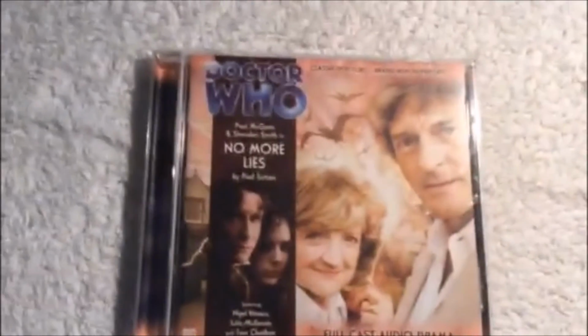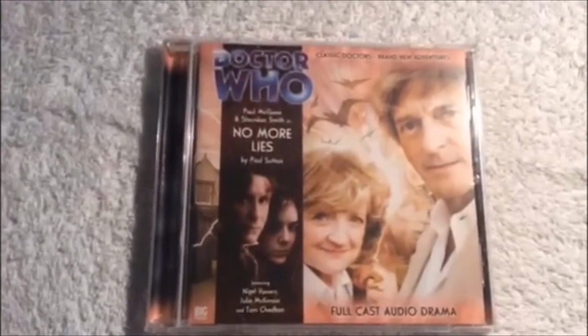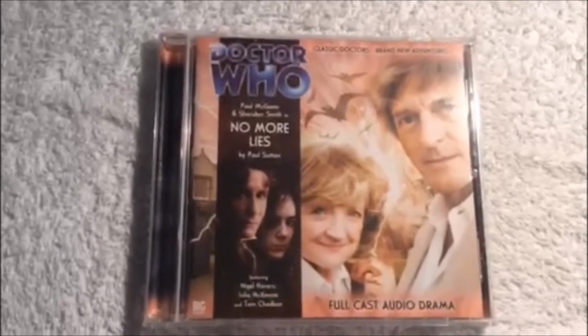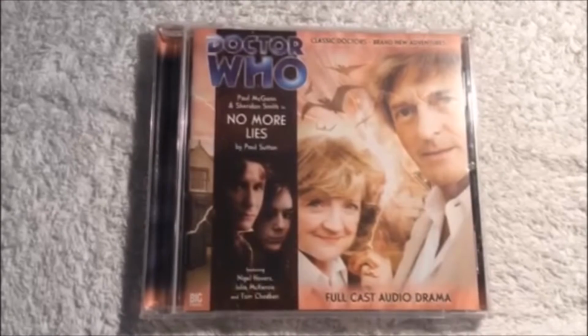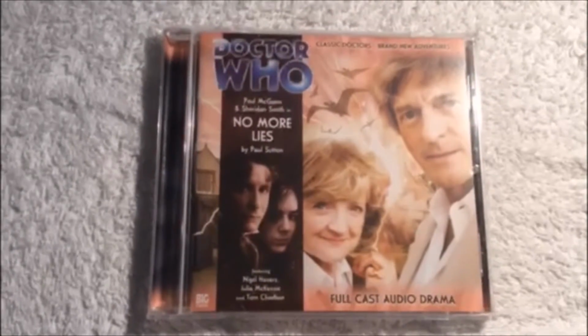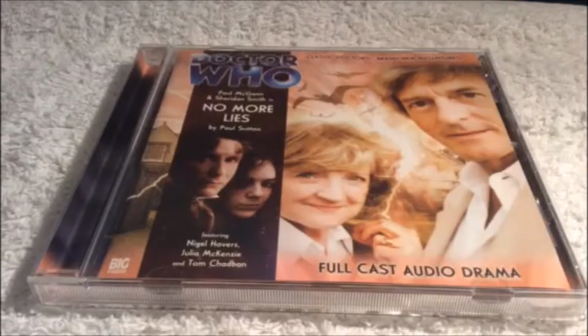So yeah, as for the presentation of this packaging, it's alright. This case came not damaged, so that's cool. I didn't have to replace anything. But yeah, it's not the best cover, but it does a good job at visualising what the story's like. So yeah, now on to my thoughts of the story itself.